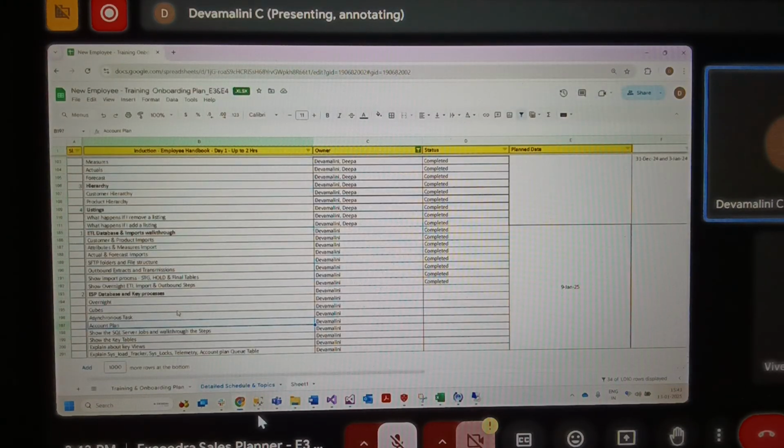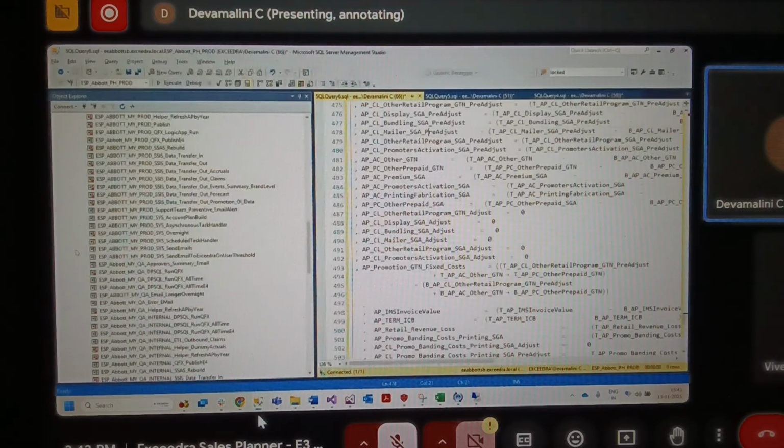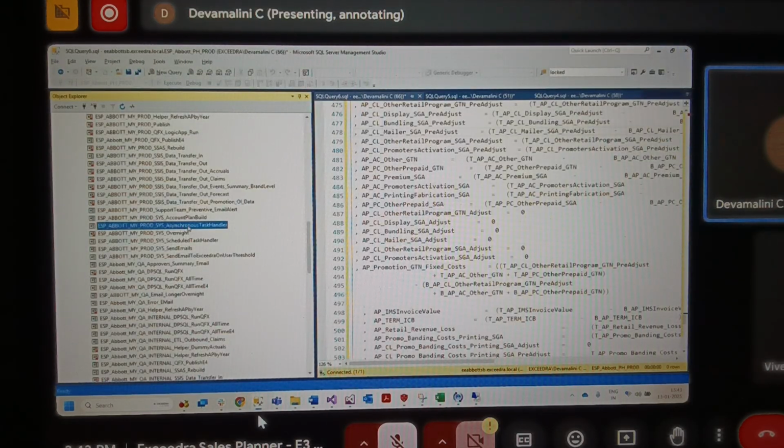Okay. So this is cube, and then asynchronous task. Asynchronous task is a job for transactions. If any promo is modified, not all the times it needs to call the account plan build.